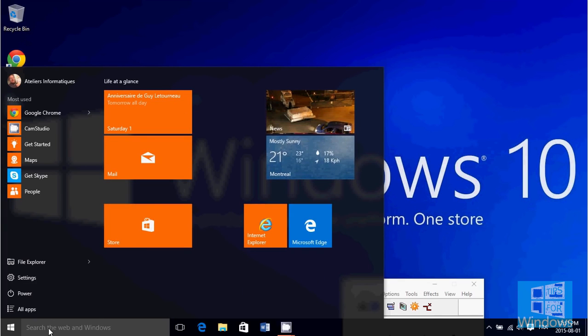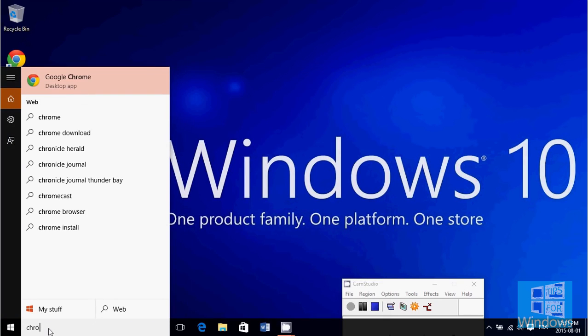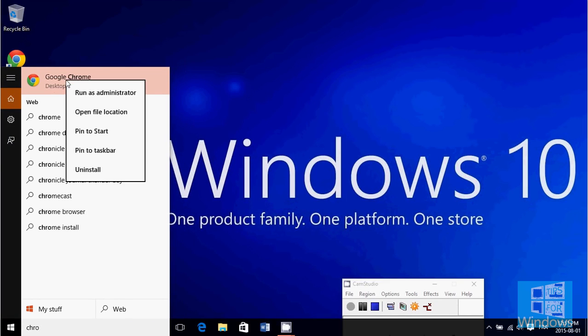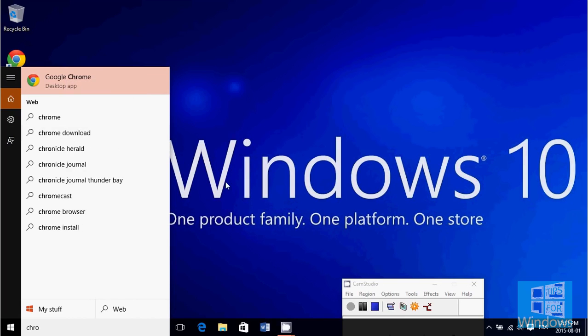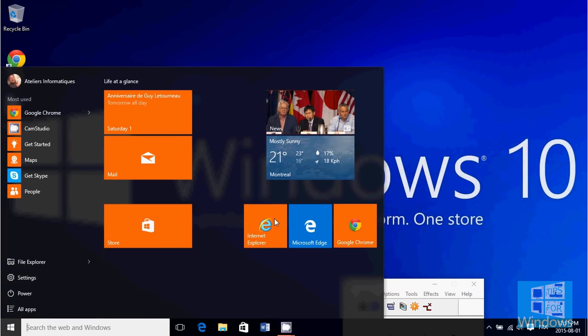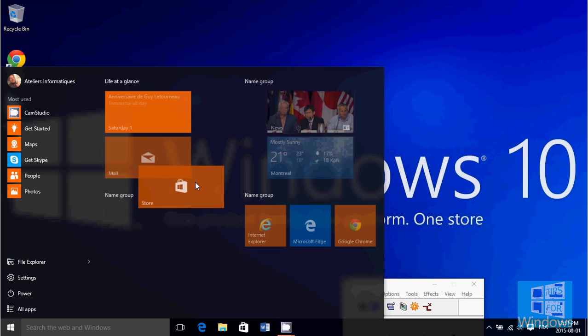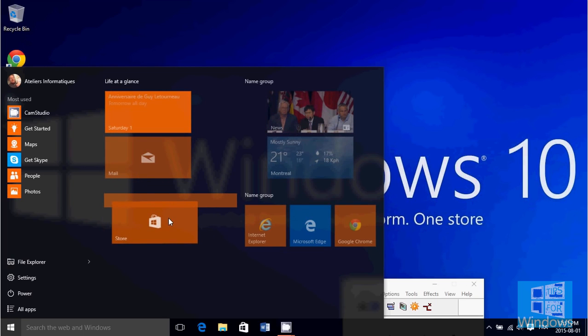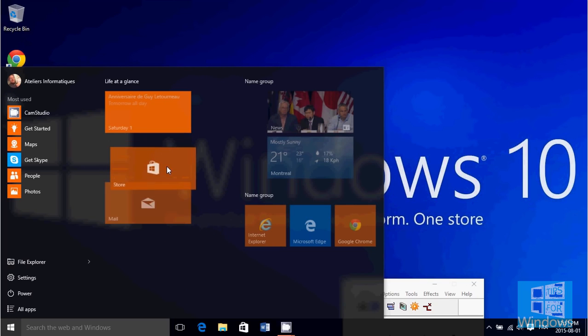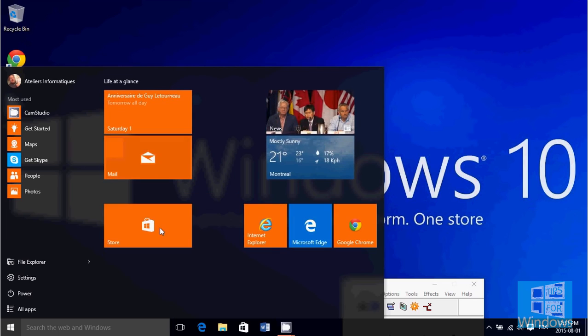And actually I'll put also Google Chrome, pin to start. So I right click, as you see, and here it goes. So here's a category, and you see it says name group. As I've been moving the tiles around, you can see that there are natural separations that appear. So you see here, there's that little line. That's a separation from a group. So you can actually move it into a different group. So here I've got the first one here.